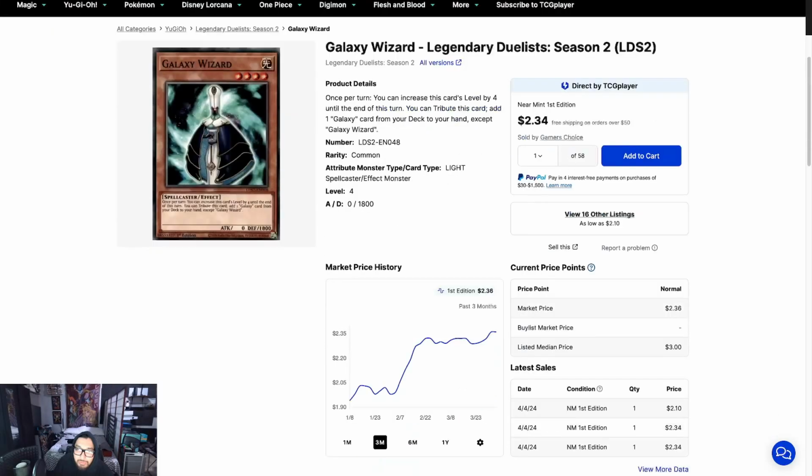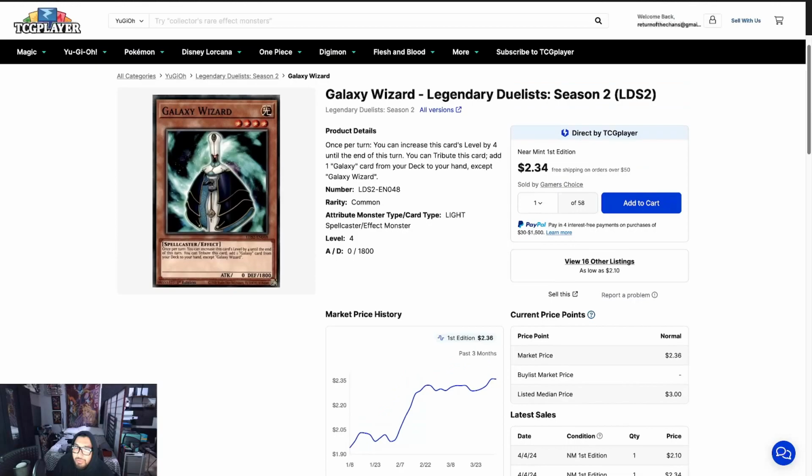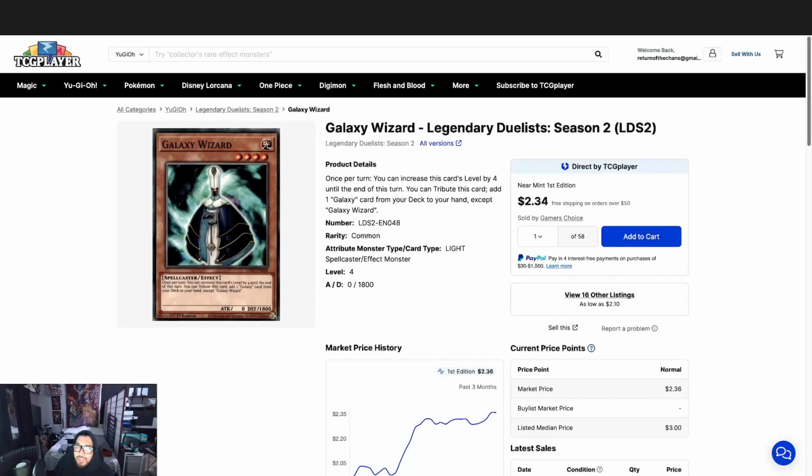It was sitting around $2, under $2, but I think with the announcement of Tachyon support, I think that's what it's called, this is getting a buyout because I think Tachyons could be... I'm not really sure what the archetype is. I think it's Galaxy and Tachyon or something like that. They're getting new support, or they're speculated to get some new support, and that's why this is probably getting a buyout.